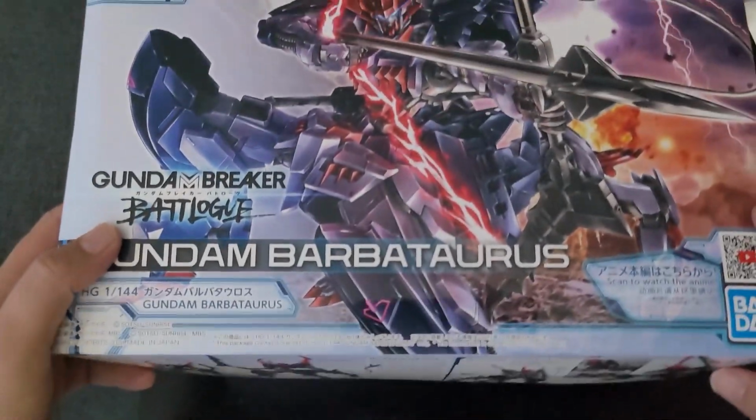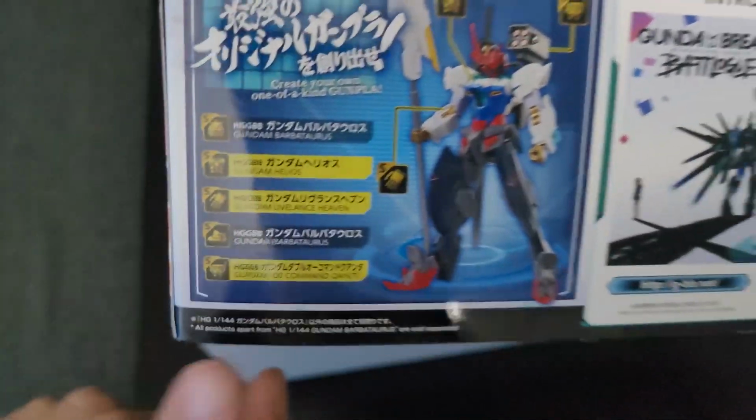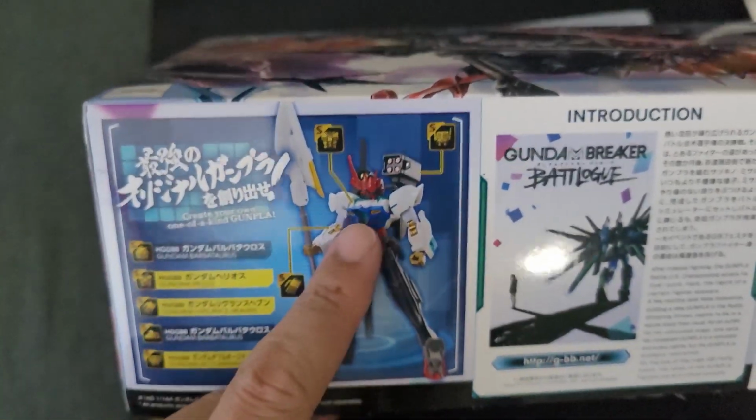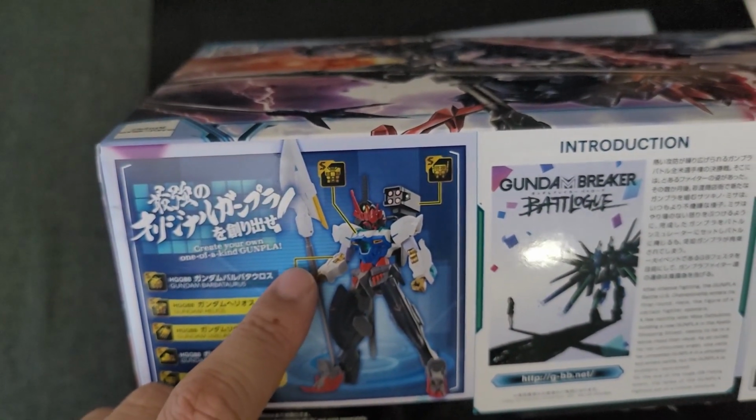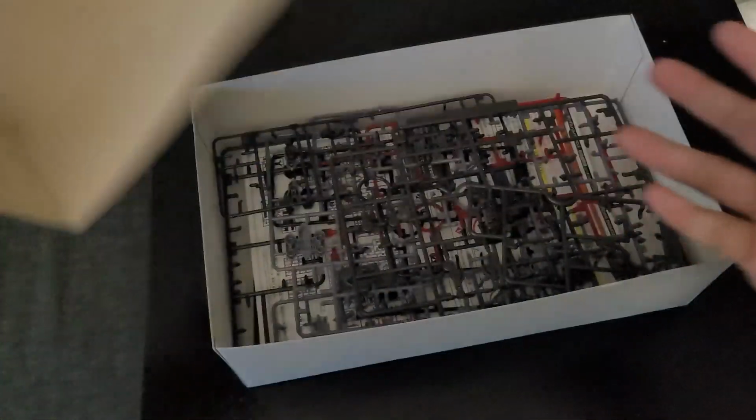As you open it, it comes with this awesome box, this great artwork, the side, the poses, and you can see here what kind of customizations you are allowed to do with it. You can see the command, the live lance, as well as the Helios. So it's pretty customizable. It's really cool. From Bluefin, let's open it here.